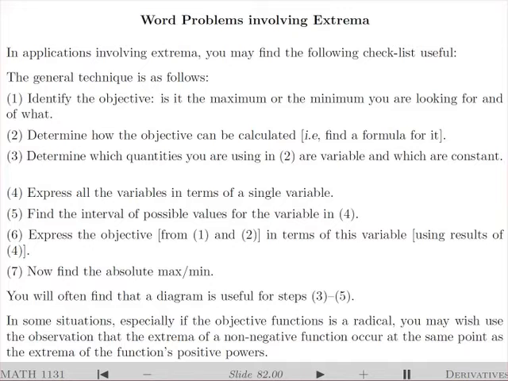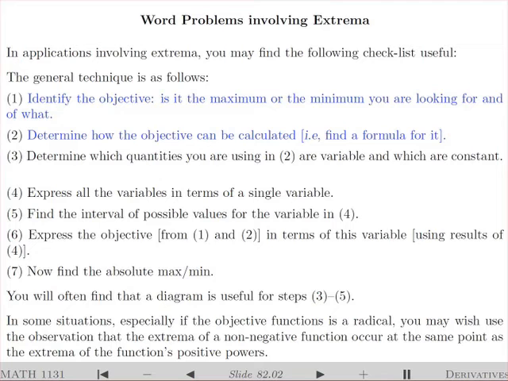Problems involving maximum or minimum, which you can identify by the fact that the question is about finding the largest or the smallest value, or the maximum profit, minimum cost, and so on. The first thing you want to do is note down the objective. So what's the quantity of interest, and are you looking for the maximum or the minimum? And then you figure out how that can be calculated. For example, revenue is price times quantity. Purely mathematical problems, often geometric in nature, involve area or volume, and you have to remember the appropriate formula.